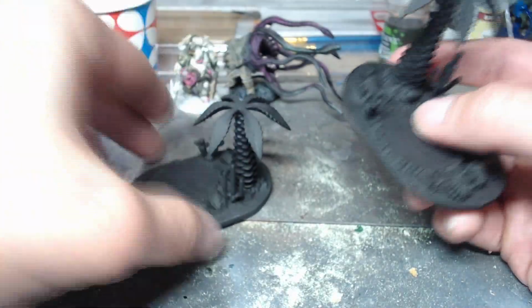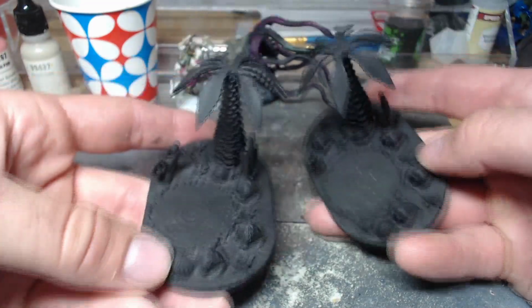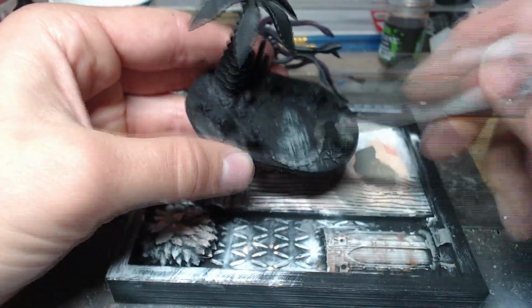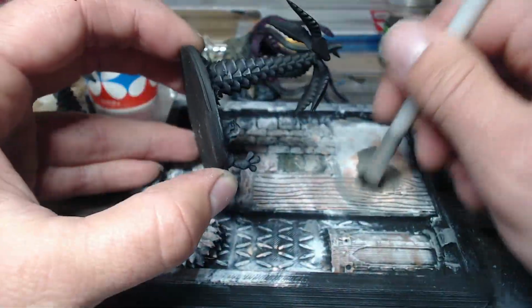And at this point, I'm pretty sure that any issues with them you can fix between the slap chop and when you go to paint them in general. Let's break out my trusty little dry brush palette and give these guys a little slap chopping.